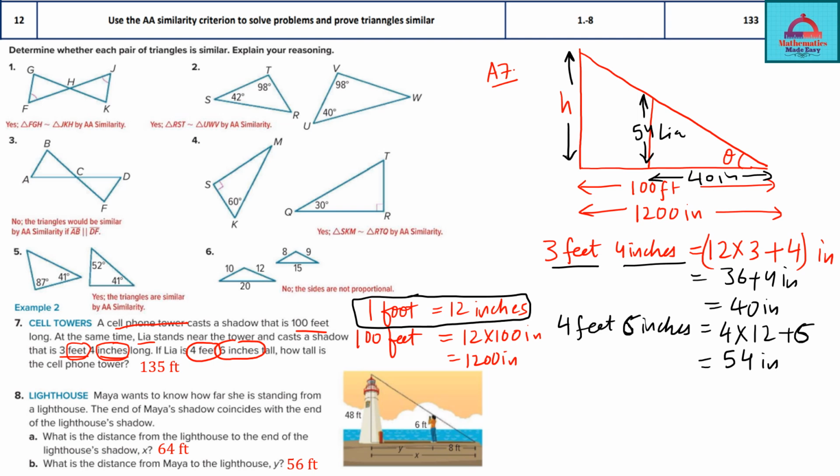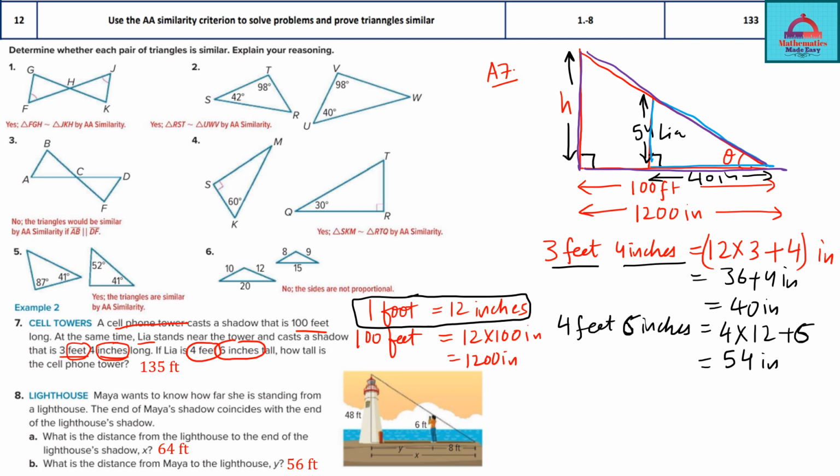Now we are going to use the concept of similarity of the triangles. So what I'm going to say, this angle is common in both and these are right angles. So these two triangles, which two triangles? I'm going to change color and show you. This smaller one, smaller right triangle, and the bigger one, let me use purple, this one. These two are similar to each other. So if they are similar, their sides are proportional. So you can use proportionality of sides for solving the question.